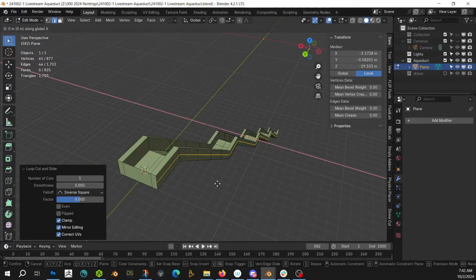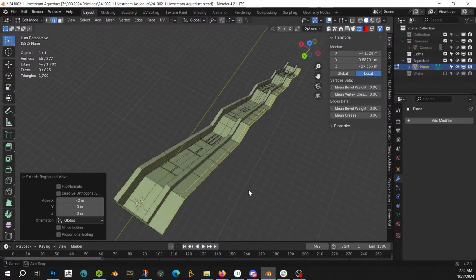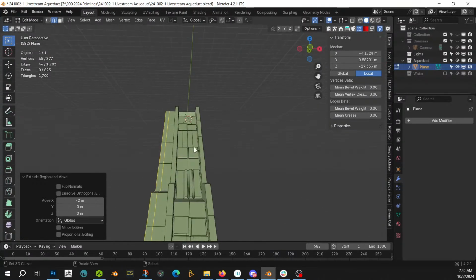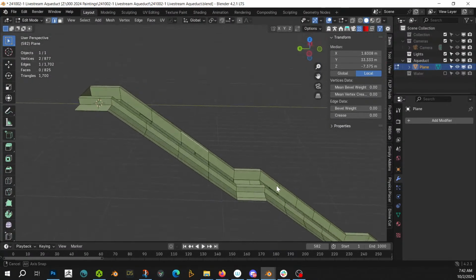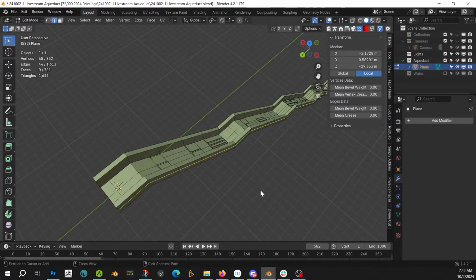EX 2, -2. Why do we get a weird cut there? That's strange.